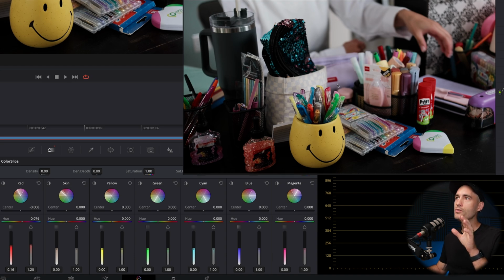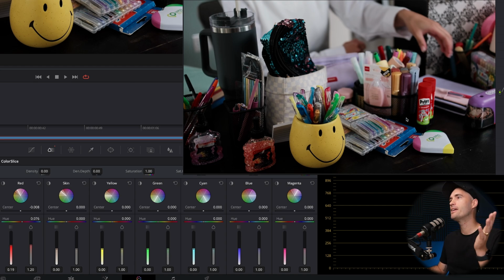And if I have reds here that I want to make pop, what I can do is just drag the density down and you'll see that the reds will become lighter. And all of a sudden, it just pops. Look how it just stands out in the shot. If I drag it up again, then I can make the red fade more into the background. Then it's not as noticeable.